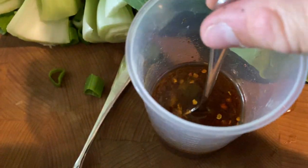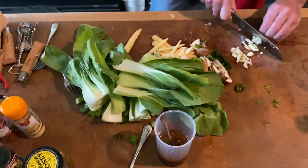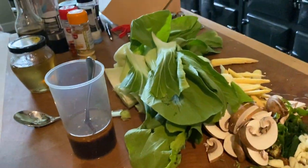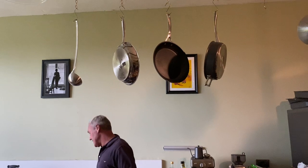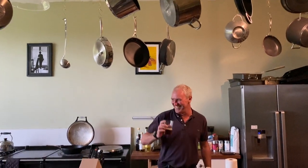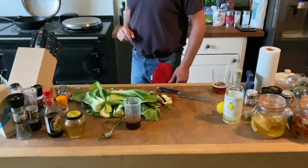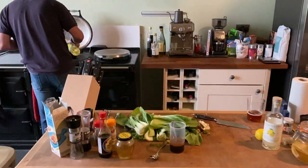So I'm just going to put these together. The thing about pak choy is it looks like you've bought half a field's worth, but as we all know, once it's begun to wilt down, there's not a lot left of it. My new fangled hooks — it took me ages to work out, it's 15 links — it's meant to look higgledy-piggledy. We're just going to get a hot wok. The chicken's just about done at this stage, so I'm going to bring that out and put it on a plate.